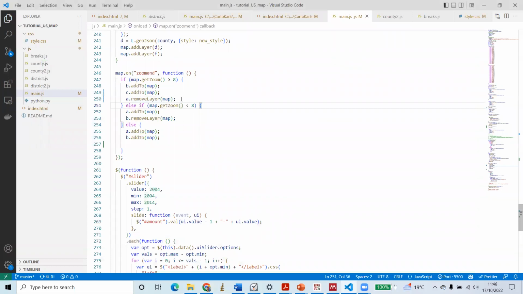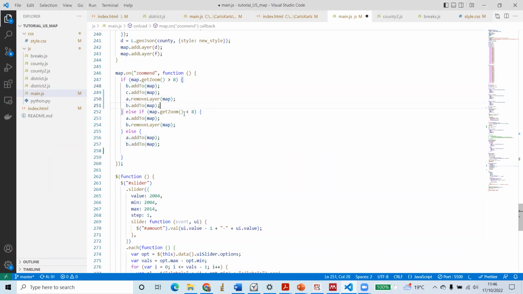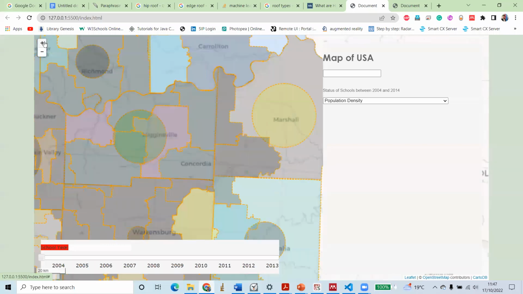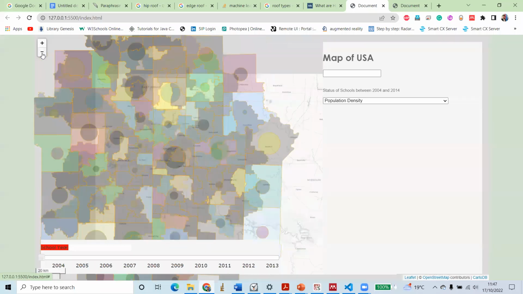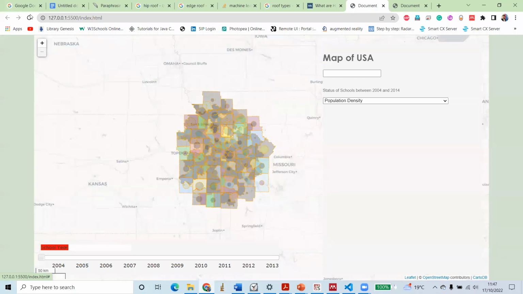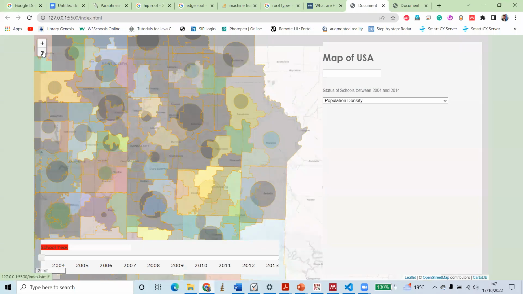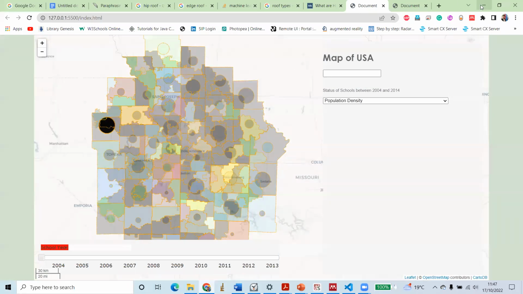Or maybe B, I don't know. We can check, and not add to map but remove layer. So when I zoom in, it is added. So you have to think about it too.